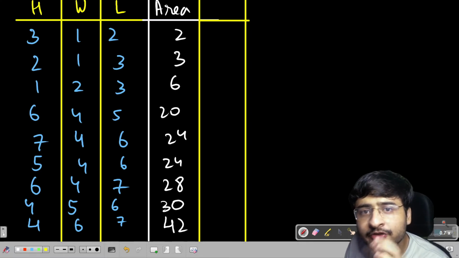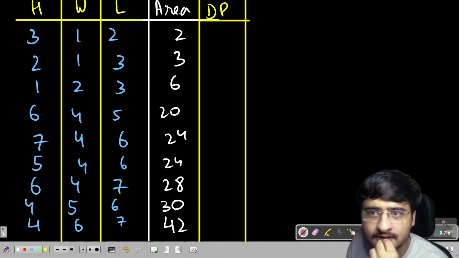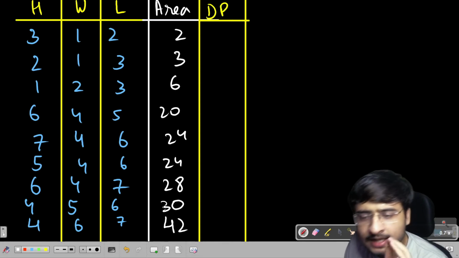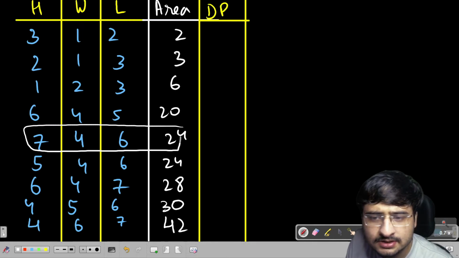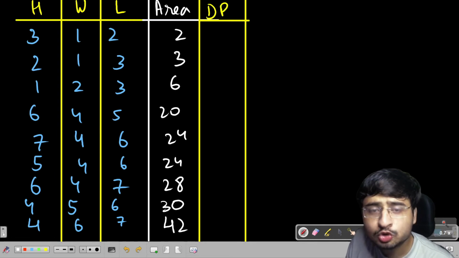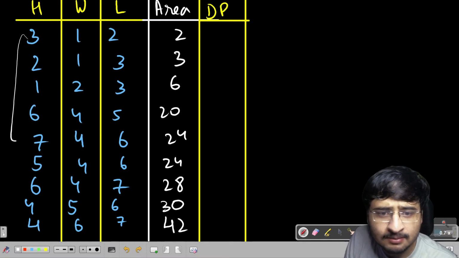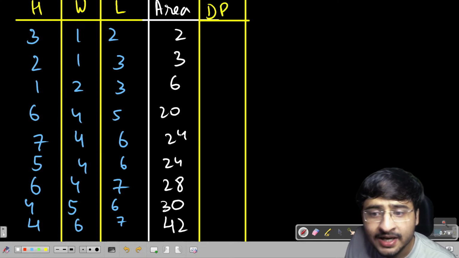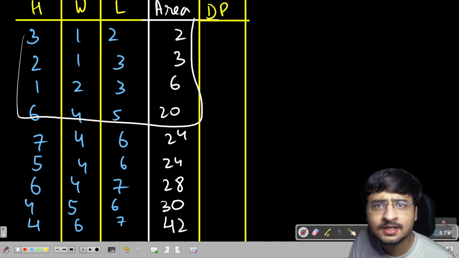This column will be filled, and we are trying to do something related to DP here, related to longest increasing subsequence. What is the longest increasing subsequence? Let's see. What do I mean by that? Can I say that, if this box wants to go under another box, these are the boxes. This box with a bigger base area can potentially go under, yes or no, right?